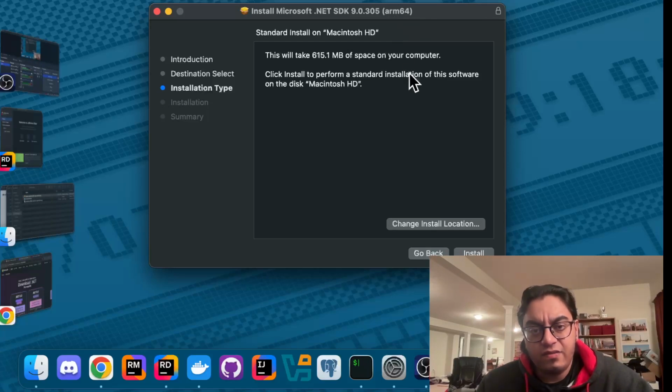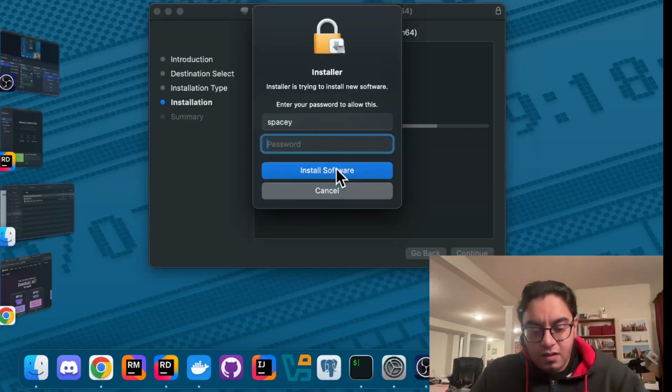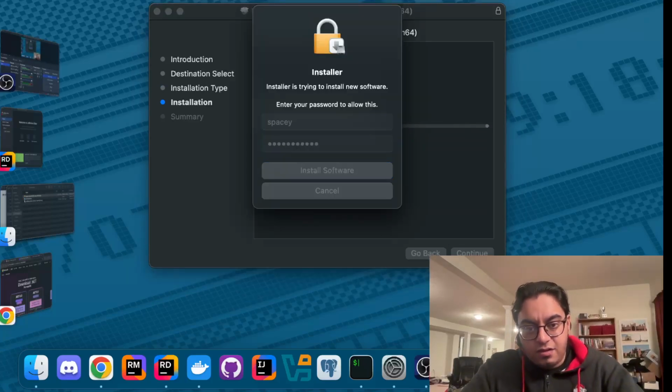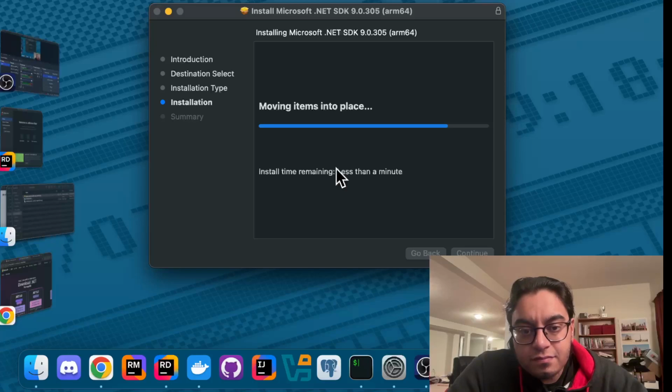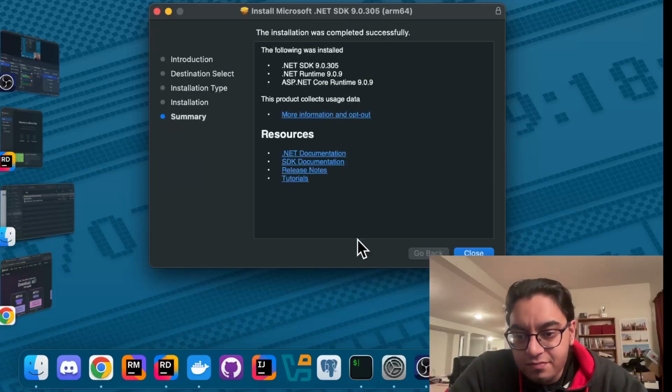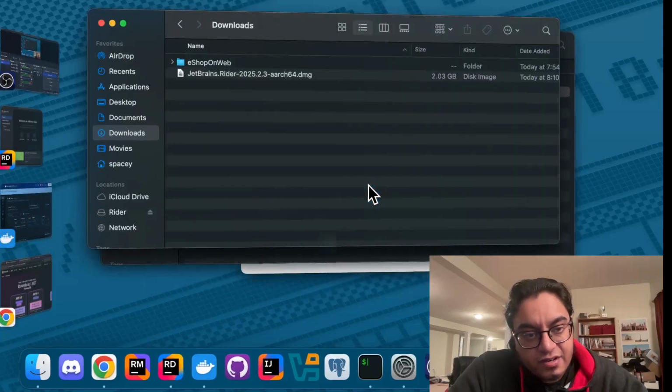I think it'll be for the macOS 10 package. Enter my super secret password. This will just take a few seconds here. And because we're done using this, I just move it to the trash.